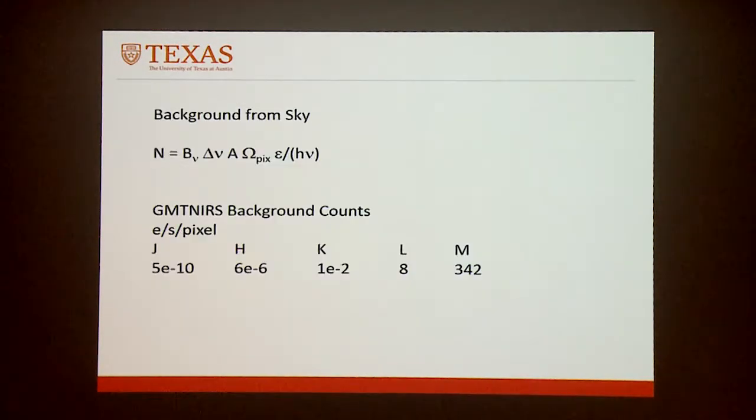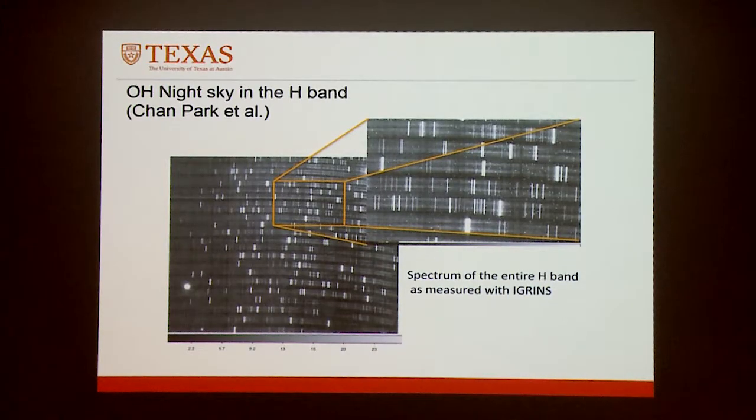When you blow up a part of the band here, you see that in between these bright lines, there are many faint lines, and there are literally thousands of lines, and even these fainter ones emit a significant amount of radiation. So typically, you can subtract the signal by switching back and forth along the slit and taking the difference between two measurements with your object in two different places. But even when you do that, the noise from these lines, the uncertainty that's generated by them remains. So they're a significant factor at the places where they are.